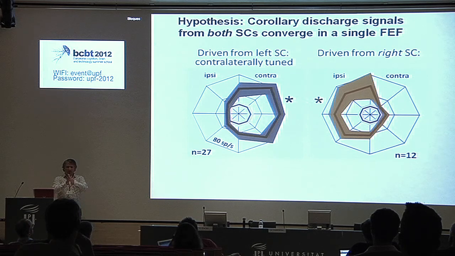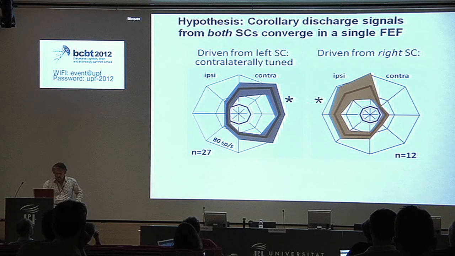And what do you think their receptive fields look like? In the middle? Well, I thought they would be kind of omnidirectional, kind of combining the two. But they weren't, actually. They could be anywhere. So if they were receiving convergent input, they could be up, down, left, right. They still had restricted receptive fields, but they were not uniform across directions. It's as if one colliculus was winning, or there was a bias of inputs between the two colliculi.